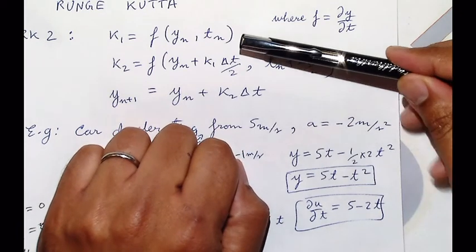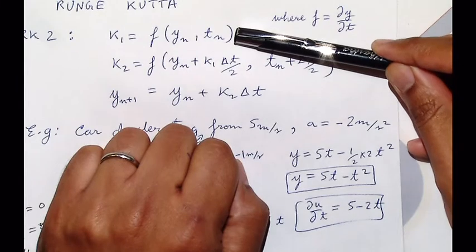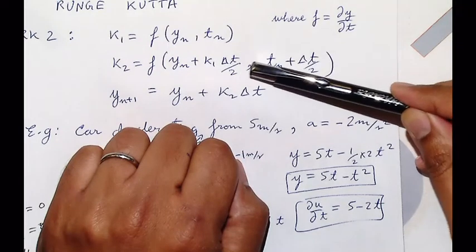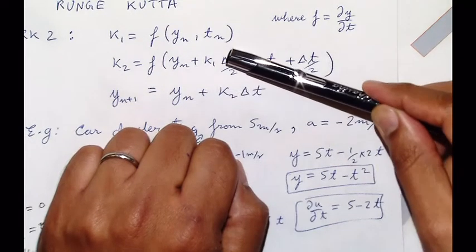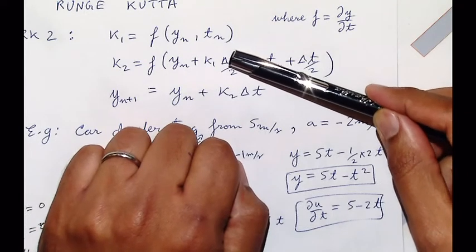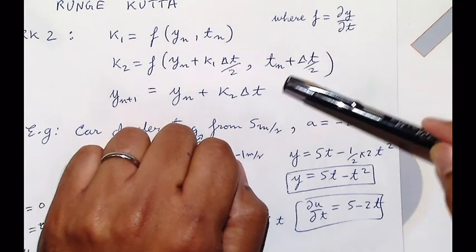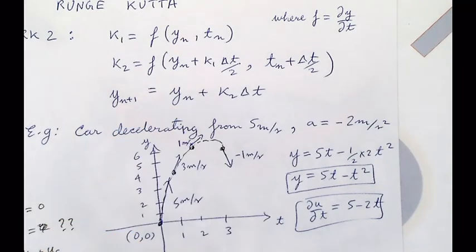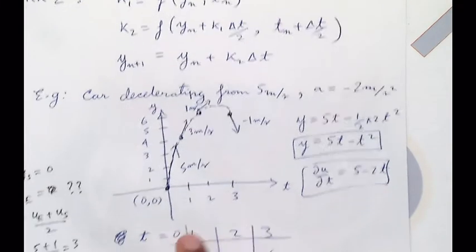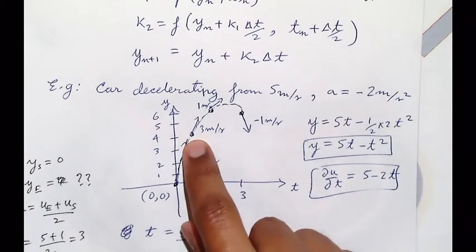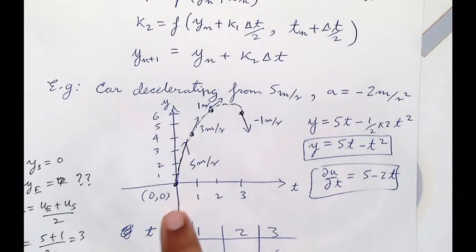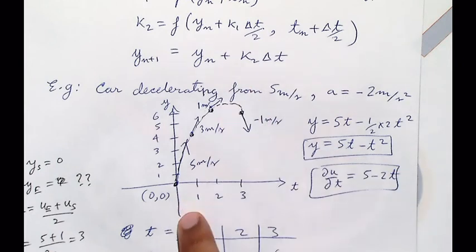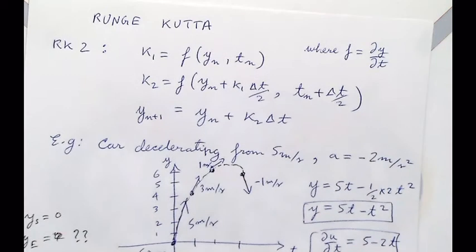So you start with your original slope, take a half step. This gives you the new position. You evaluate your new slope at this half step. And lastly, you take a full step using this half step derivative. Okay, that's similar to what we did with the midpoint, right? We went to the midpoint, computed what the velocity was, and then took a full step starting from the origin. So that's the concept of Runge-Kutta.